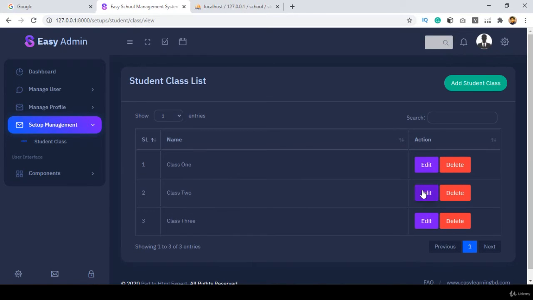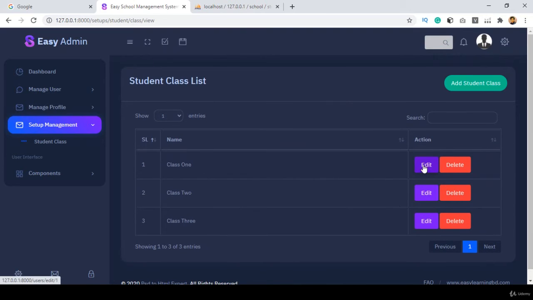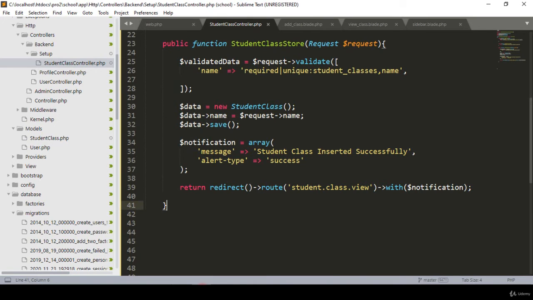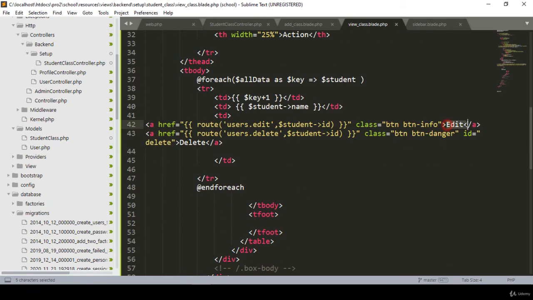Right now there is the edit portion for the update, and also the delete portion. So now I want to complete the edit portion. It should be better in our view. If you go to that view, into the view area, I have already added the name as edit. So the edit is currently a user edit. So now I want to make it a student class edit.